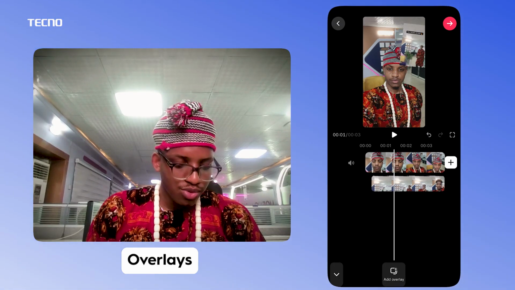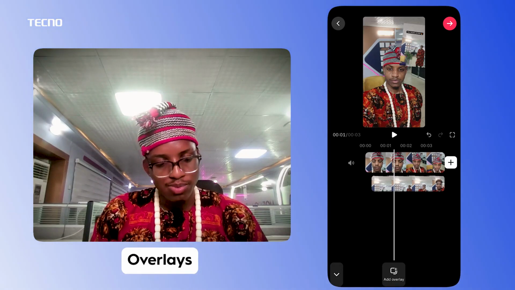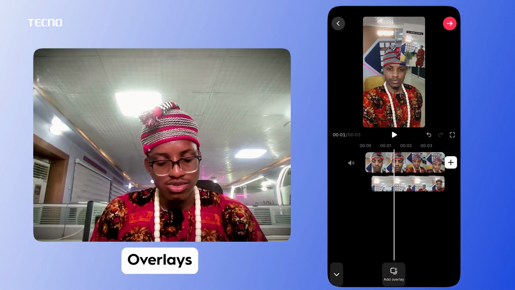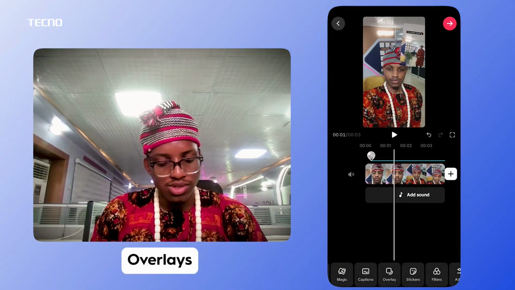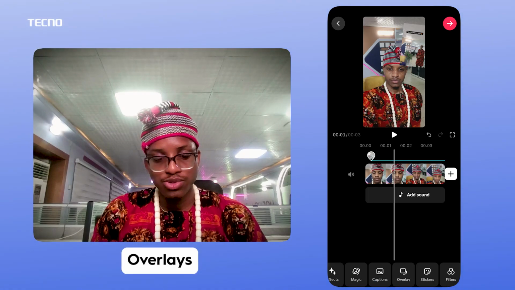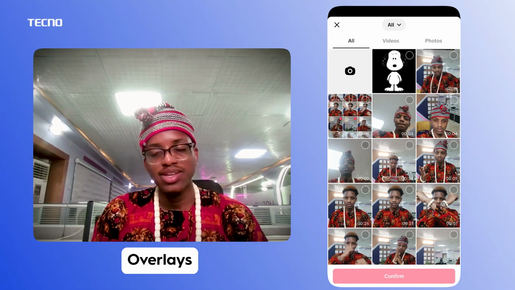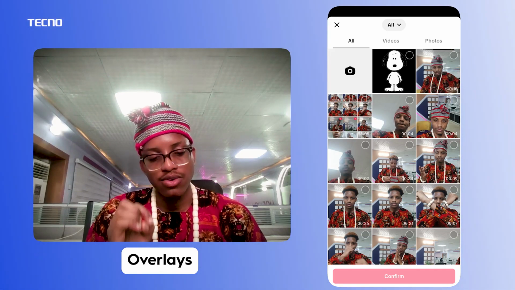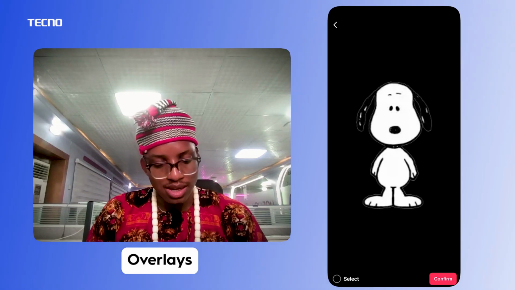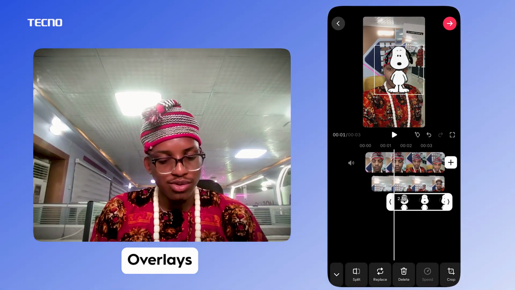Yeah, and you can add more than one overlay. You can see here I tapped on the blank space in my timeline, and I have the add overlay option. But say that is not there and you're back to the default options, all you do is tap on the overlay option again, and then you select the overlay you want to add. This time I want to add this dog here. It's a video as well, but it has a transparent background. So I'm going to tap on it, select it, and then confirm. And you see it is on top of my video.